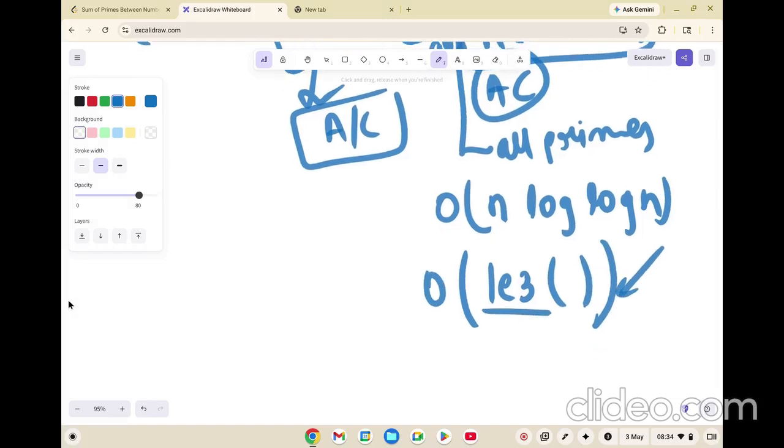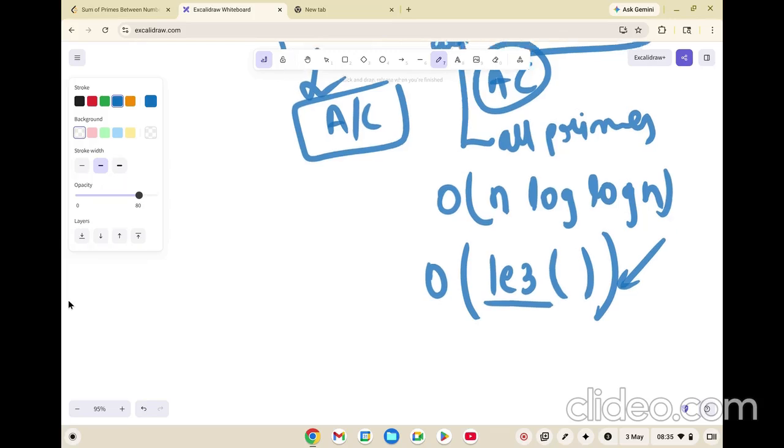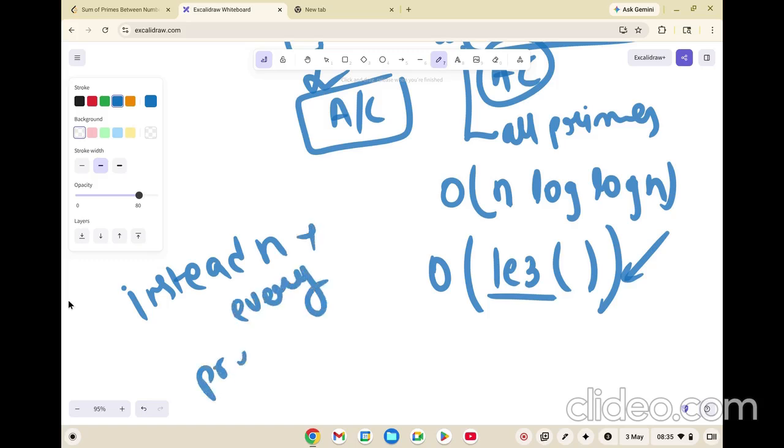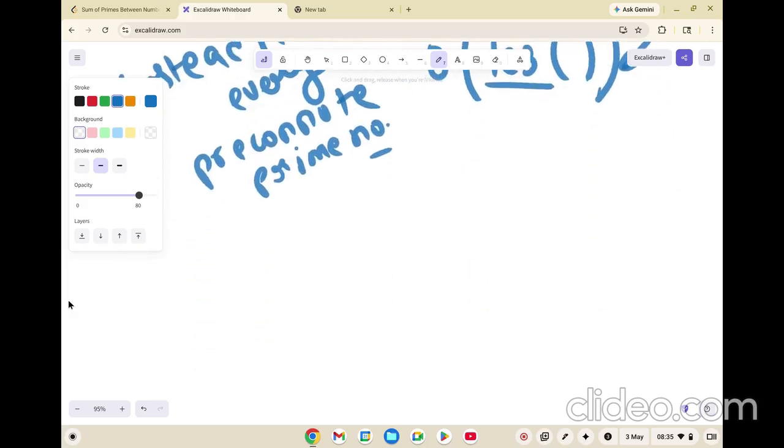But let's say your constraints were tight, then you need to be a bit smart, right? What we can do is, instead of computing the primes every time, we can pre-compute the prime numbers, right? Pre-compute the prime numbers, right? Now what we will do is we will use the sieve of Eratosthenes. If you don't know, wait for the end. I will explain the sieve of Eratosthenes at the end of the video so that the flow doesn't break, right?